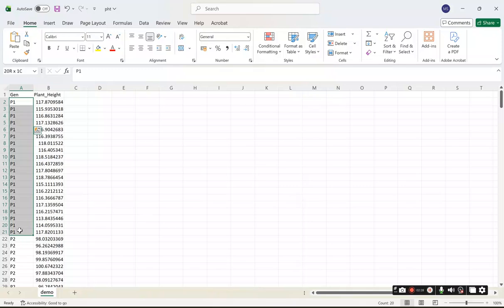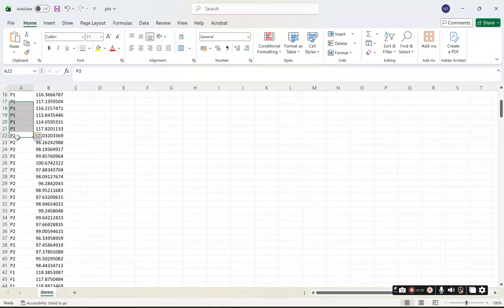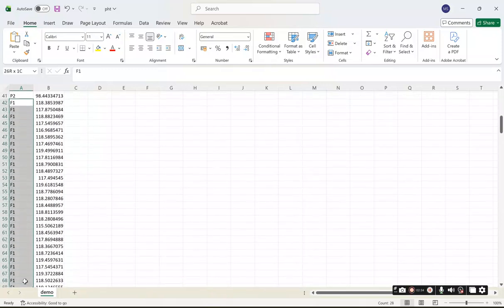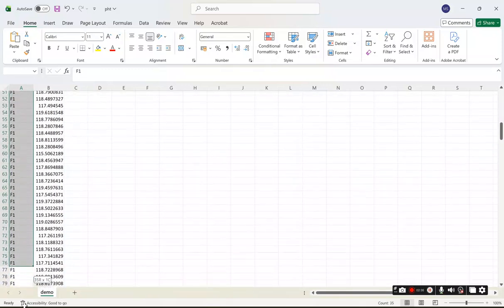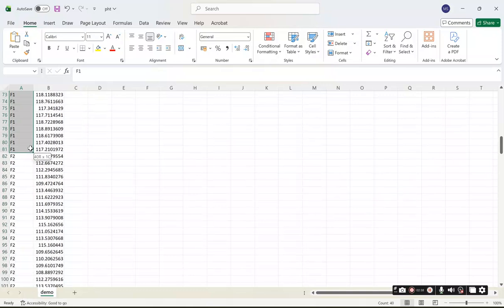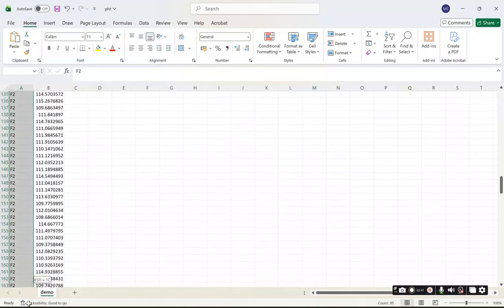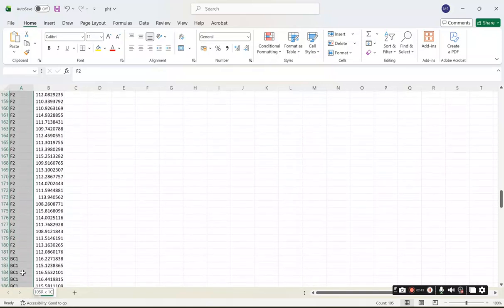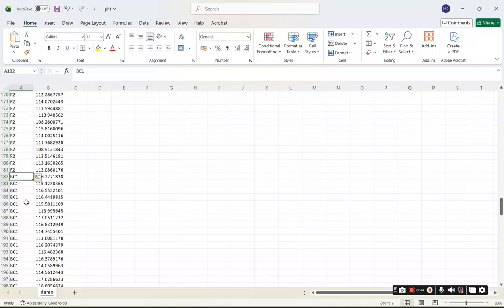The P1 plants are represented here, the P2 here, the F1 plants here, the F2 plants here, and the backcross one and backcross two.